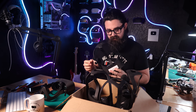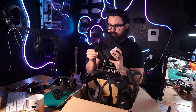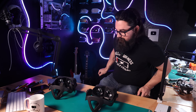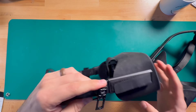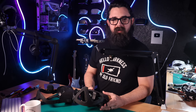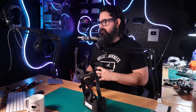I'm going to find a donor unit that's got a good facial insert intact and a good speaker, and we'll see if we can't get this headset back to good condition. Here's a better look at that headset — it has just seen some better days. I think we can get this cleaned up and get it back pretty good. So first things first, let's go ahead and take some parts off our donor unit.